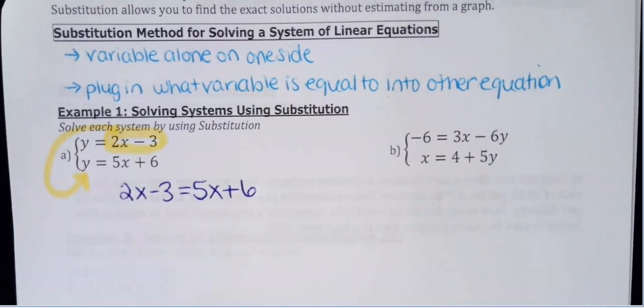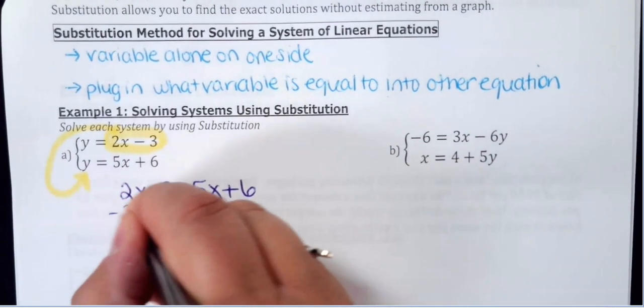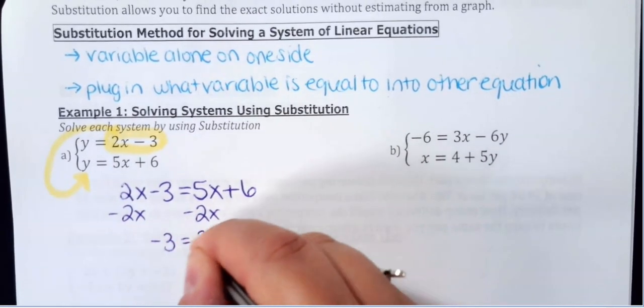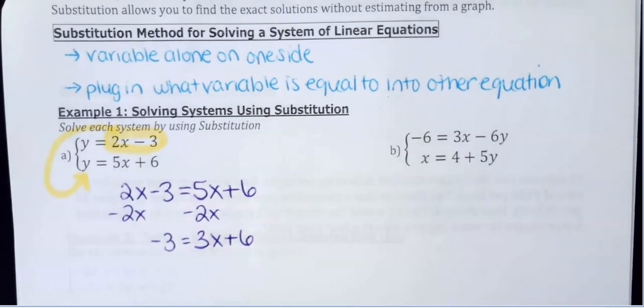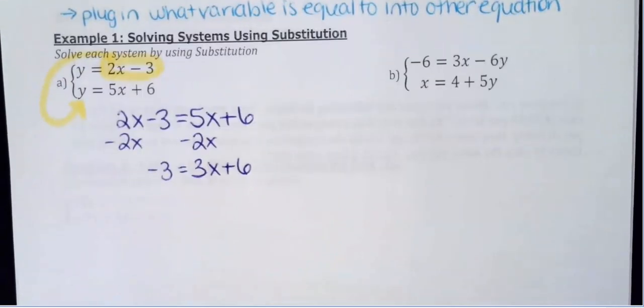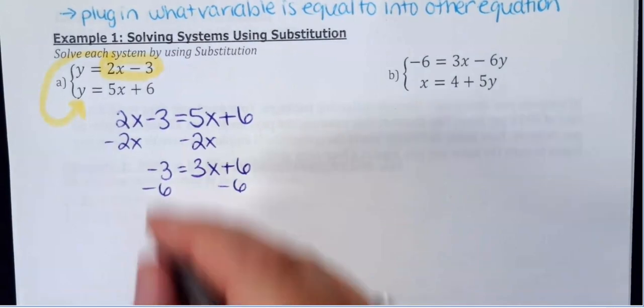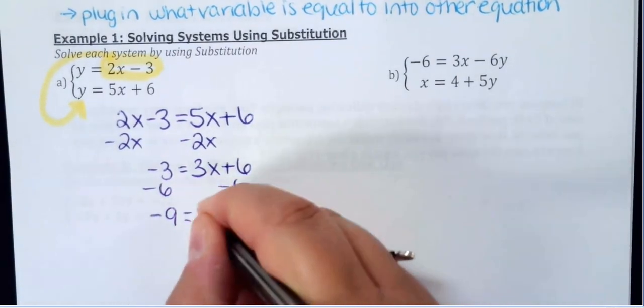Okay, anybody want to walk me through how they would solve that equation real quick for x? Just raise your hand and tell me. How would you solve that? There's different ways to do it. Yeah. Okay. All right, so I got negative 3 equals 3x plus 6. Then what do you want to do? Subtract 6, okay. And then I got negative 3 minus 6. We're getting more negatives, so it'd be negative 9 equals 3x.